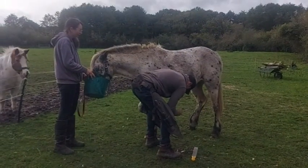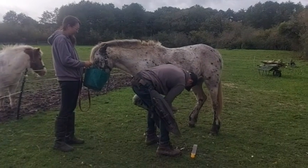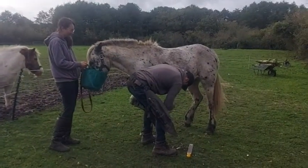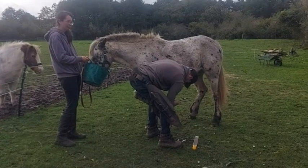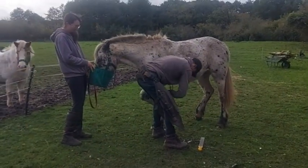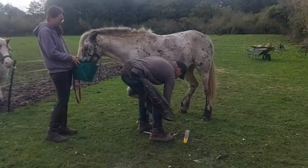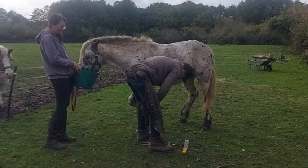I'm going to continue now to prepare her to have the back ones done. He's coming back in December, so I'm just going to keep trying. I can touch her back ones, I can just lift them off the floor, but obviously I can't hold on to them, so I'm just going to keep preparing her, and then hopefully, fingers crossed, we'll get those back ones done when he comes in December.